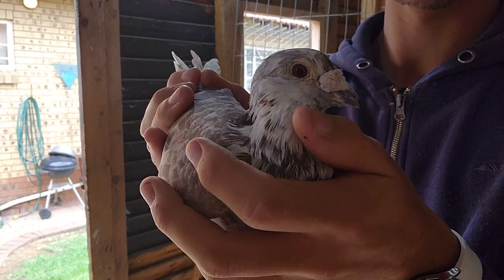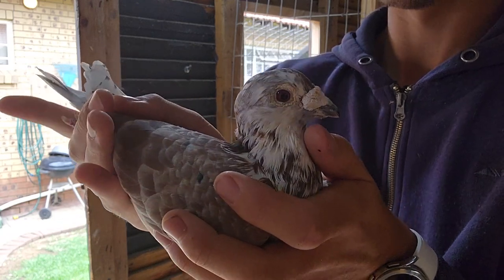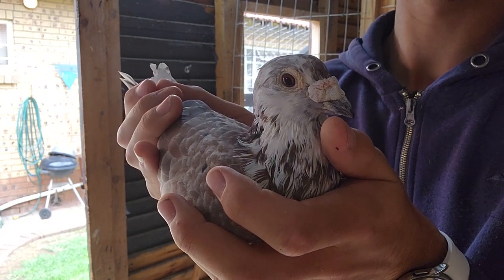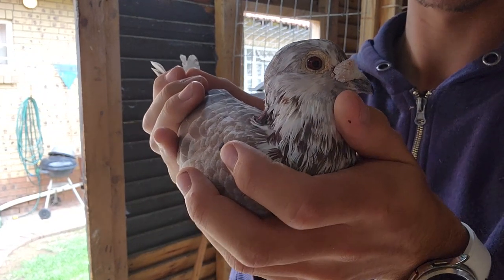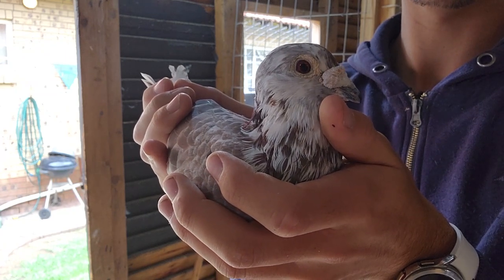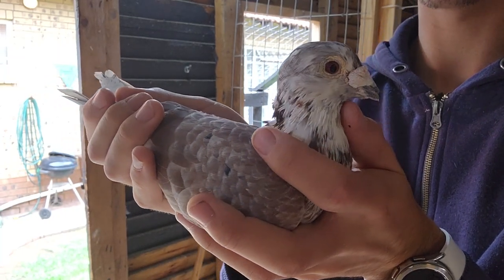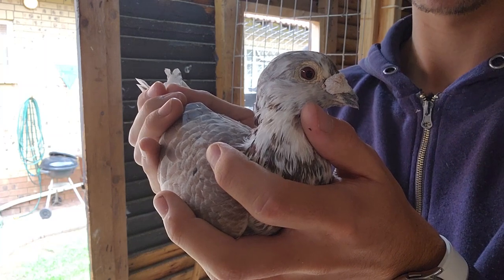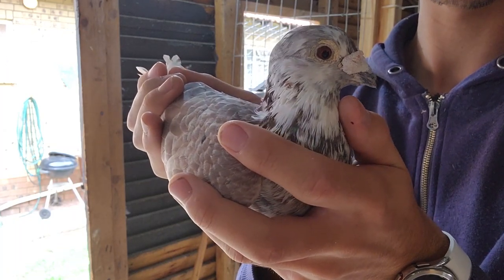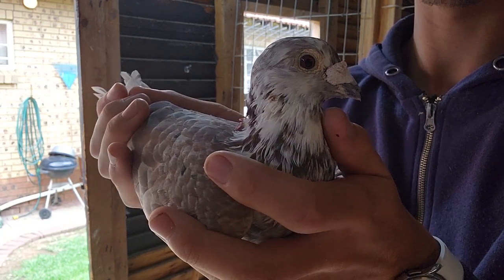Another familiar pigeon — as you guys know, this is Cheeky. This is also a bird that I love very much. The reason for that is he was actually a pigeon I had a few years ago when I was little. We also used to fly racing pigeons and he was one of them. When we started up again I actually went to a fancier here, and when I saw this bird I knew him — I knew this was actually one of my birds. This bird actually came from a pretty good line; as most of you guys know, this bird is Red Eye's brother. His father was actually a seven-time winner.